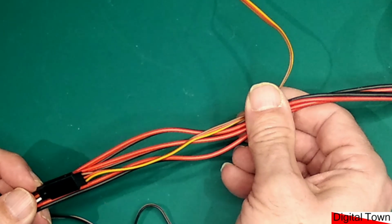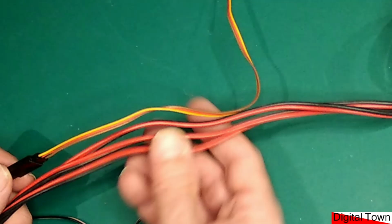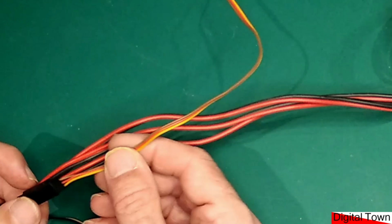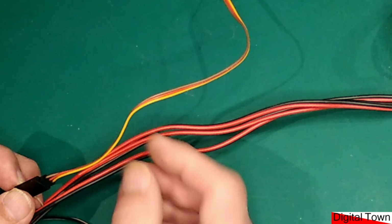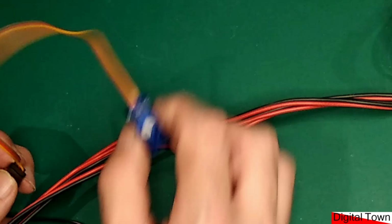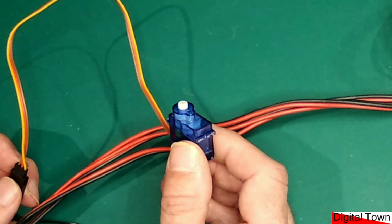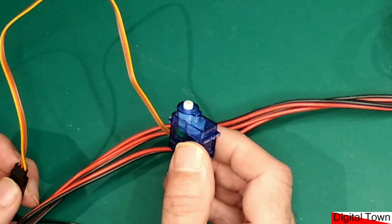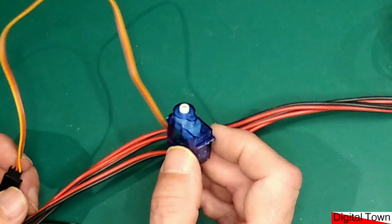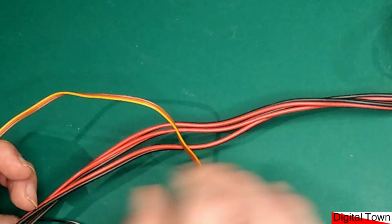And what happens is, of course, these things are all pulsing backwards and forwards in time, and they are producing an electromagnetic field which was strong enough to actually generate a signal within the servo cable. And what I was finding was that I was having these servos, as I was doing nothing, all of a sudden they'd just start twitching and jumping all over the place. And I had one of them basically destroy itself in the item that it was attached to, and that was all caused by electrical interference, crosstalk I believe they call it.